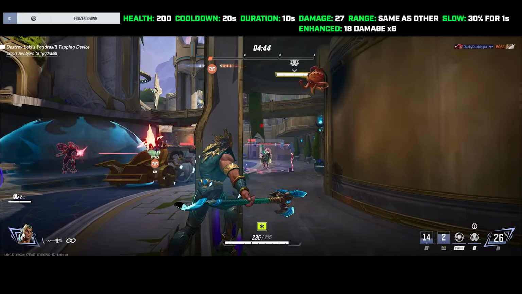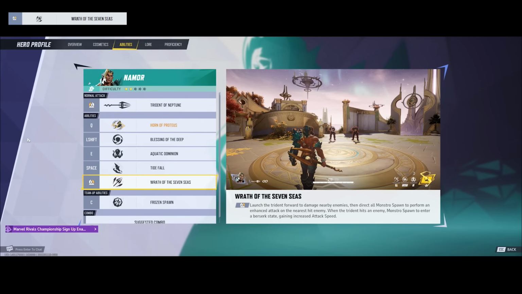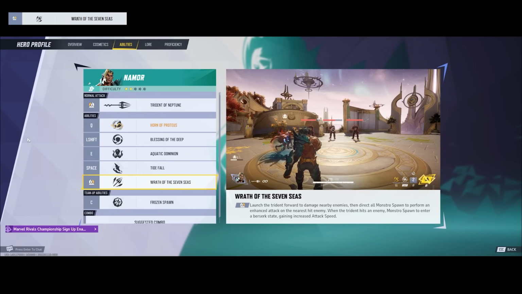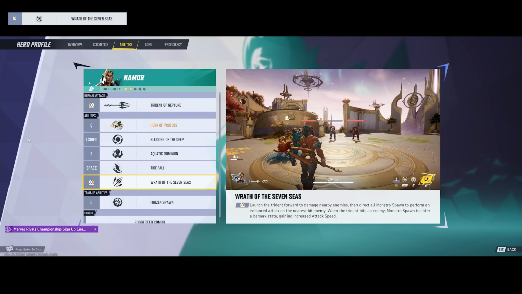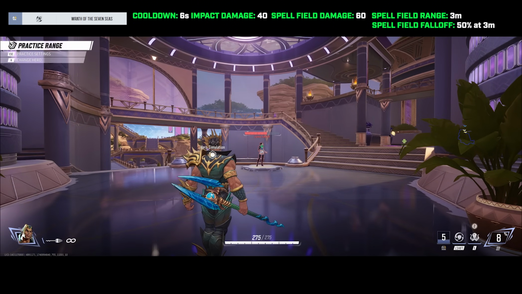His last ability, before his ult, is Wrath of the Seven Seas. Launch the Trident forward to damage nearby enemies. Then direct all monster spawn to perform an enhanced attack on the nearest hit enemy. When the Trident hits an enemy, monster spawn enters a berserk state, gaining access to increased speed. It's a 6-second cooldown, and you will be spamming this. Spamming it off of cooldown.